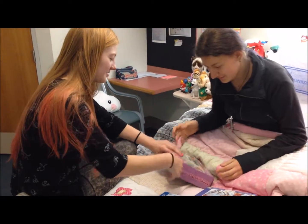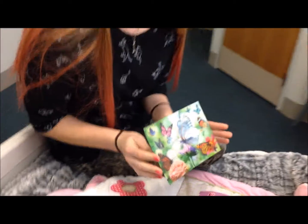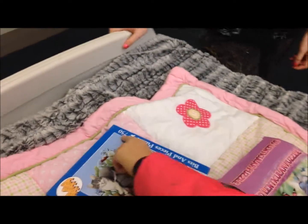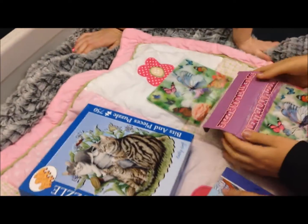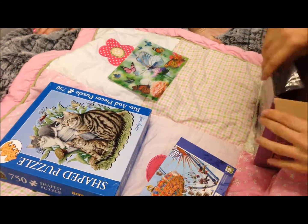Have you opened up? Oh wow! Oh, it's beautiful. Wow. Stick it on your wall or something. It looks 750 and then 500. Oh, that's like Disneyland. Yeah. Small, that's small, cat. But it's 500. Look. Oh my god. That should keep you busy. How much is this one? 500 as well.